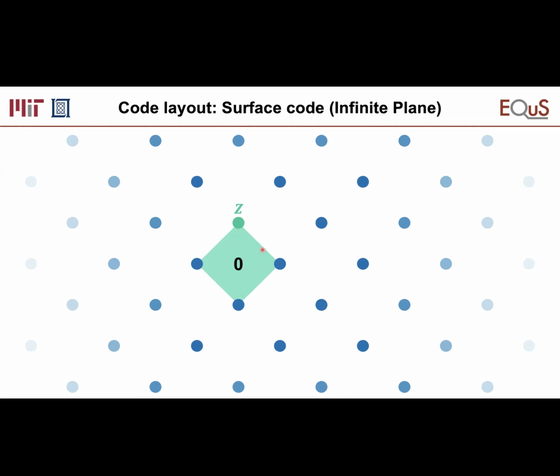If it's a Z error, though, it won't, because those commute. They just go by undetected. So let's add a neighboring check in a different basis. They only overlap on an even number of data qubits, so the checks commute. But this check here will anti-commute with the error and we'll be able to catch it. But what happens if I have a second error here? Well, again, then this check is touching an even number of errors and it won't detect it.